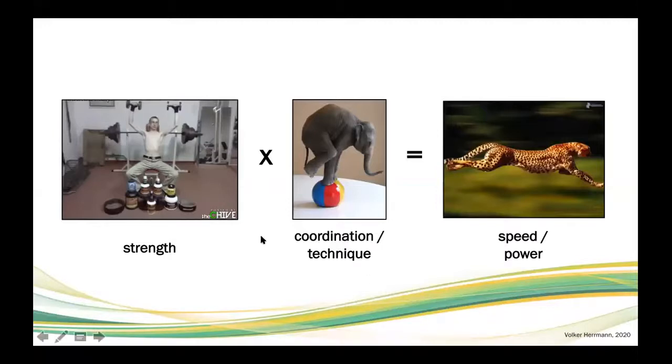So always keep in mind, develop the strength of your athletes, because we've already realized that acceleration equals force divided by mass. So we need to maintain our body mass, but we need to increase the strength. And if we increase the strength training of an athlete, if you combine it with some coordination and technique work, our athletes will definitely get faster. And that's the same for all events, whether we're talking about a sprinter, a distance runner, a thrower, or a jumper.